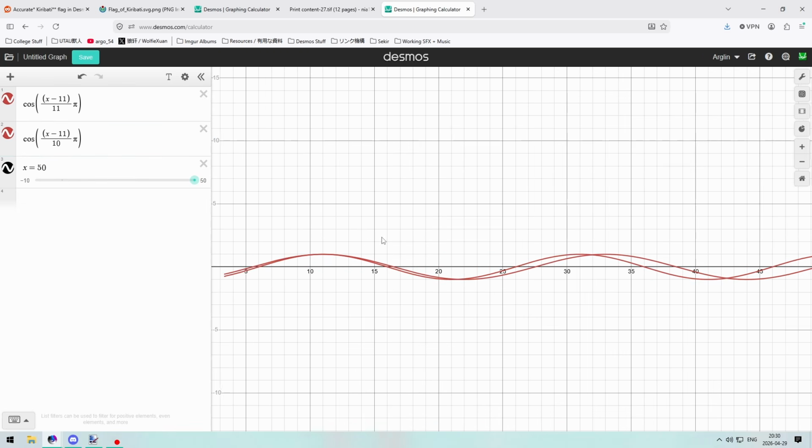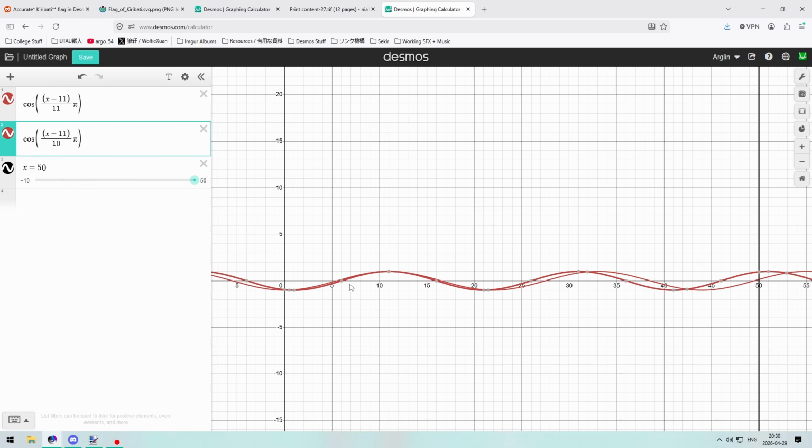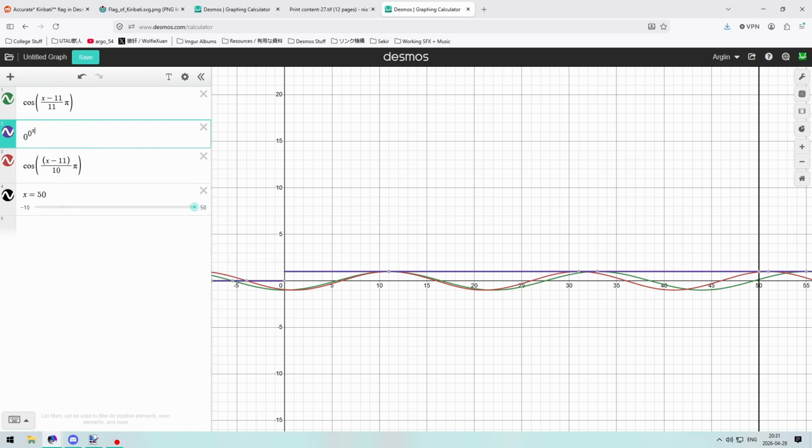So I guess I just need to come up with a function which does the first one of these two for the first section of this wave, and then going onwards use this one. And I think the way to do that is, because it seems to be pretty much the same with the way that I designed this, I could do 10, 0 to the 0 to the x gets you this, and if I subtract 11 from that, then this is going to be 0, this is 1.